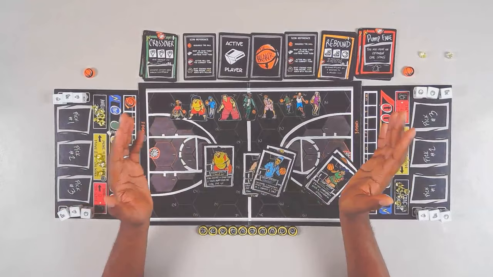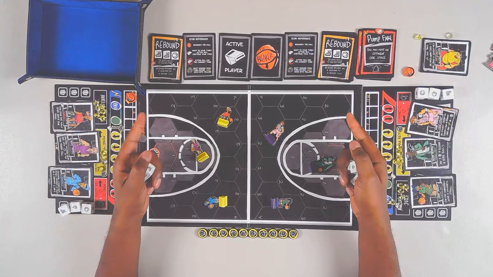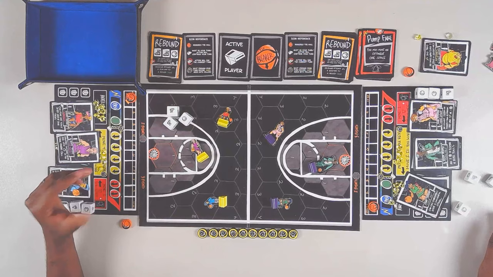Once everybody has placed all their players onto the court, both players are rolling to get a rebound. We've got three dice and roll them, and whoever gets two sneakers and a basketball first gets the rebound. So let's roll. So let's say player over here rolled two sneakers and a ball first. They would start off with the ball, and it is now their turn.